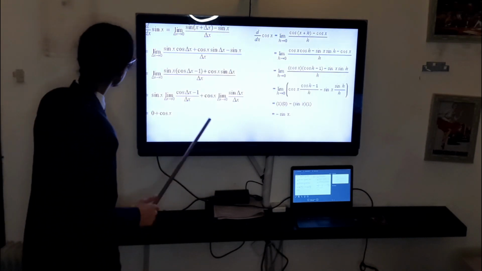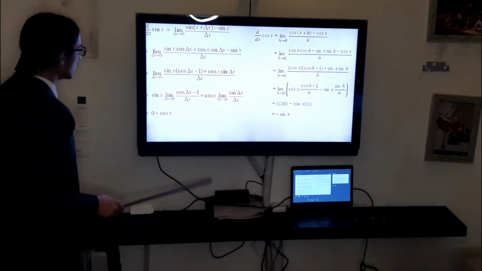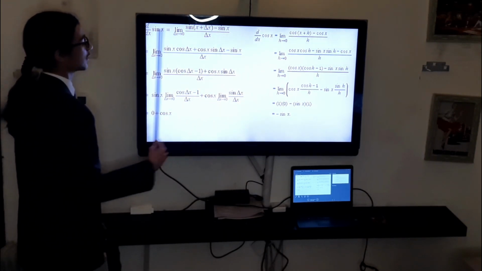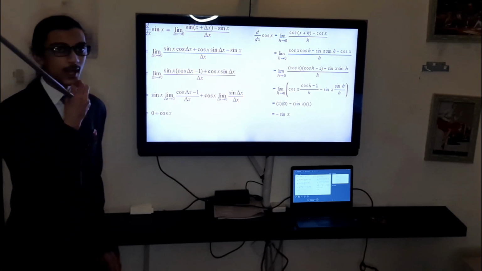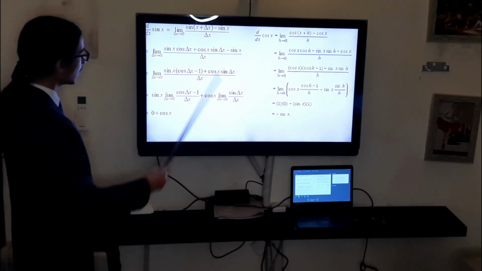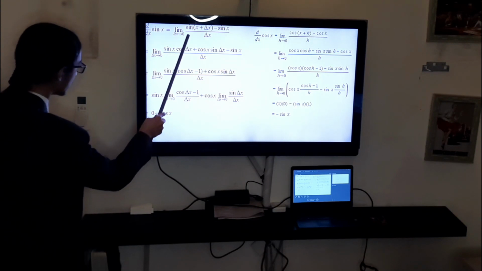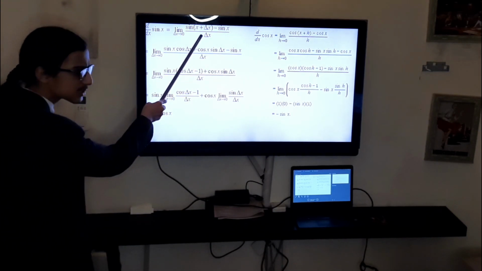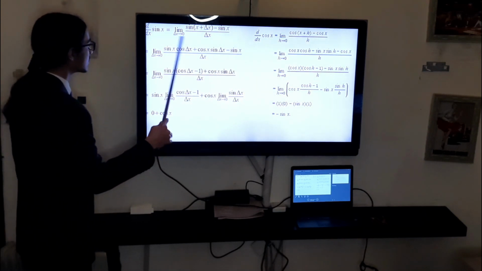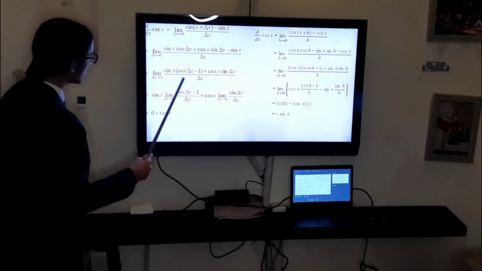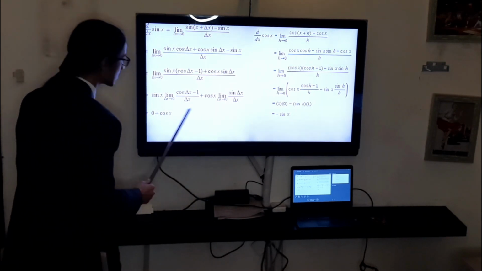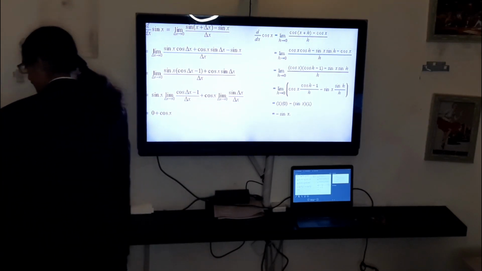Let's have a look at the proofs, right? Let's go kind of off the screen. I won't be going into too much detail, just in case you're interested, here's the proof for sine of x and cos of x, right? In the interest of time, I am going to gloss over this. But you can use a trigonometric identity to split up x plus delta x, they've used delta x instead of h, right? That's fine, it's the same thing, it's just a variable. And then you can use some simple limit identities for trigonometry to figure out that this is cos of x and that this is negative sine of x.